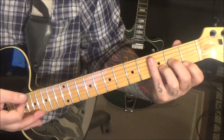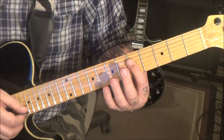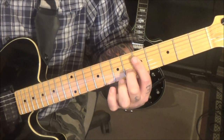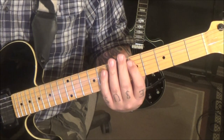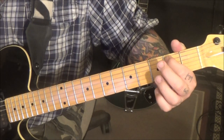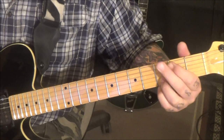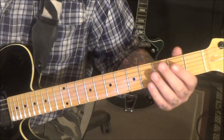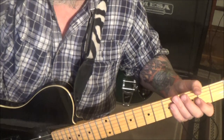Then we're gonna karate chop — we're gonna rest. Go fifth fret D, G, and B barred, then up, down, up. Up, down, up, down to the sixth B, then lift it off. Then it'll be 2A, open D and G, 3B — down, up, up, mute to a full G chord: 3, 2, open, open, 3, 3. Then 3A, 2, 3E, 2, 3A, and then 3, 2, open D.